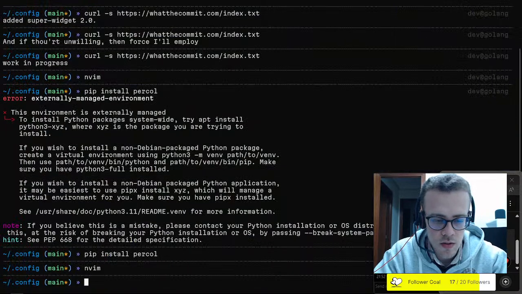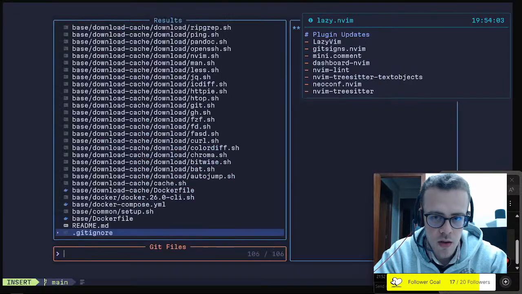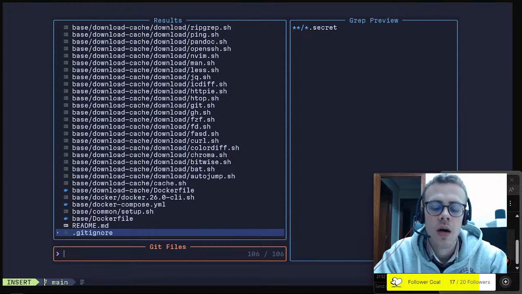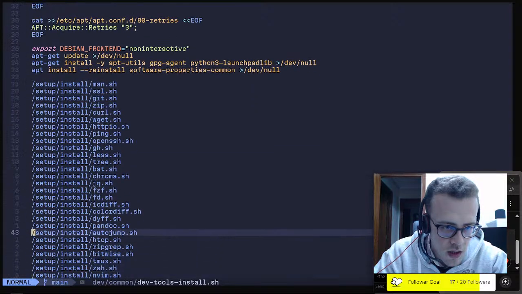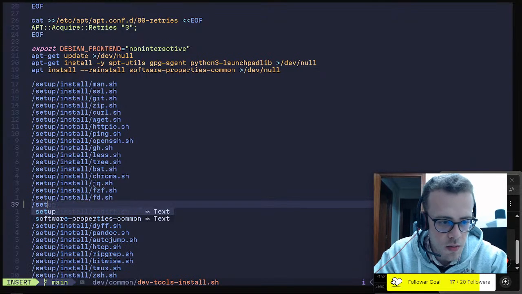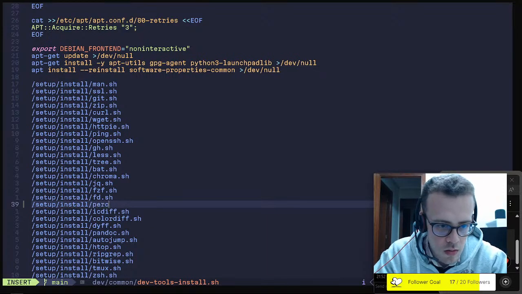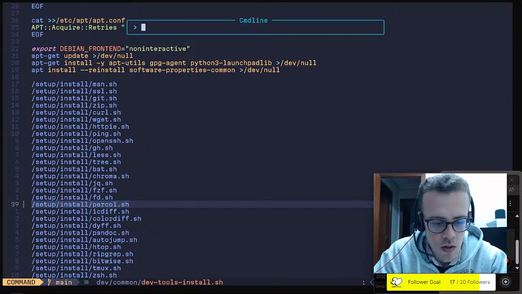Right. So we want to go to cd VSCode infra and vim over here, and now we want to go to tools install, over here at some point, maybe over here we want to do setup install percol.sh. Yep. Right.